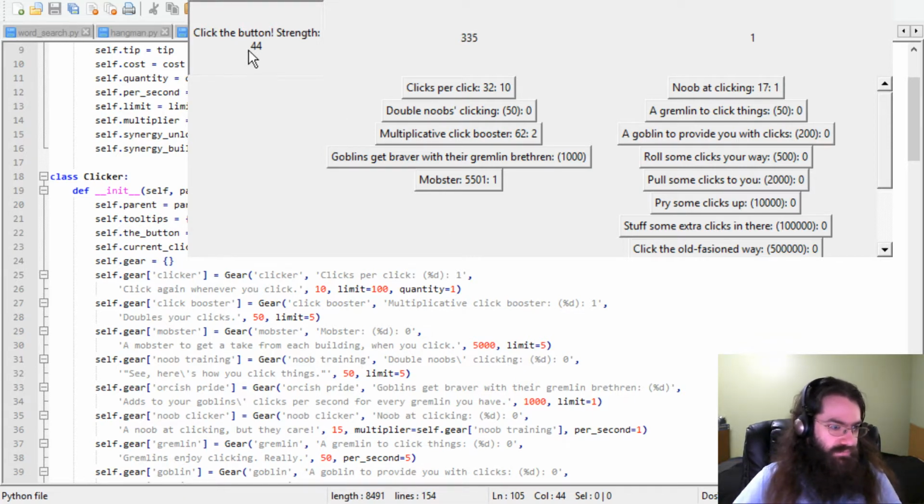That's pretty cool. It should now be 10. That's the base, and then 1 times 1 should be 2. So that'll be 12 times 4 should be 48 next. 48. And then 52, I guess. Yeah. So I can increase my click strength like this as well. Yay.